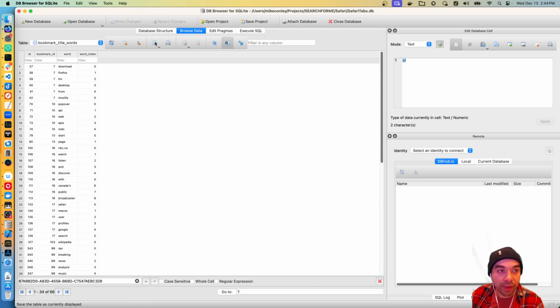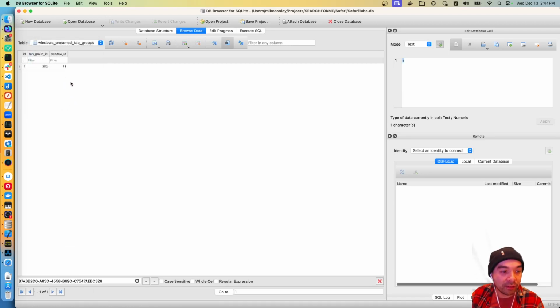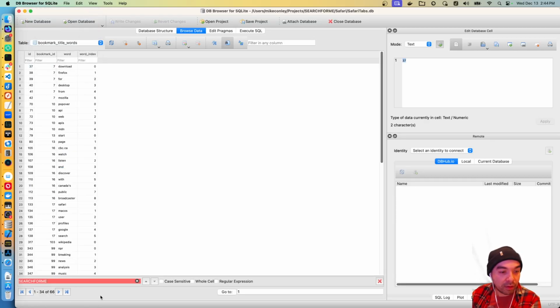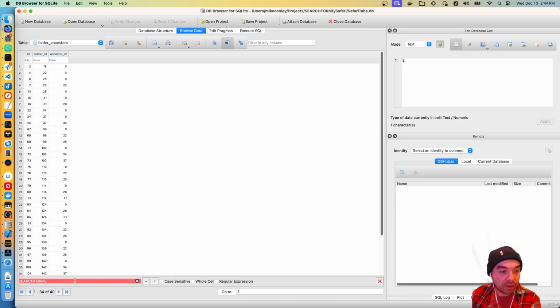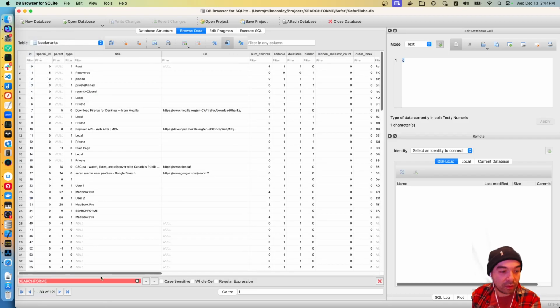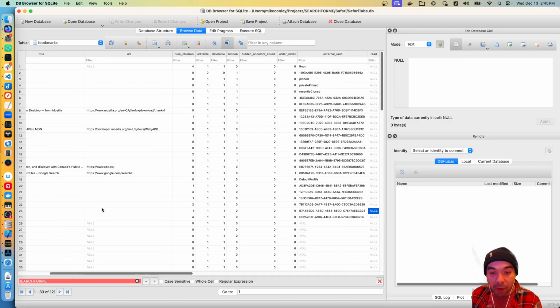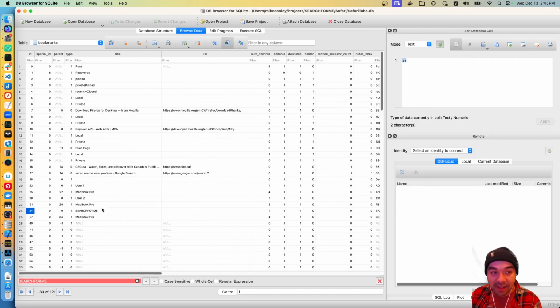How do I search within this database for literally everything? Or was that filter on the whole time? No, not possible. Find in table. Search for me. No hits. No hits. No. There. Title. Ah, it's the bookmarks folder. Okay, is it possible that the bookmarks folder is the index?